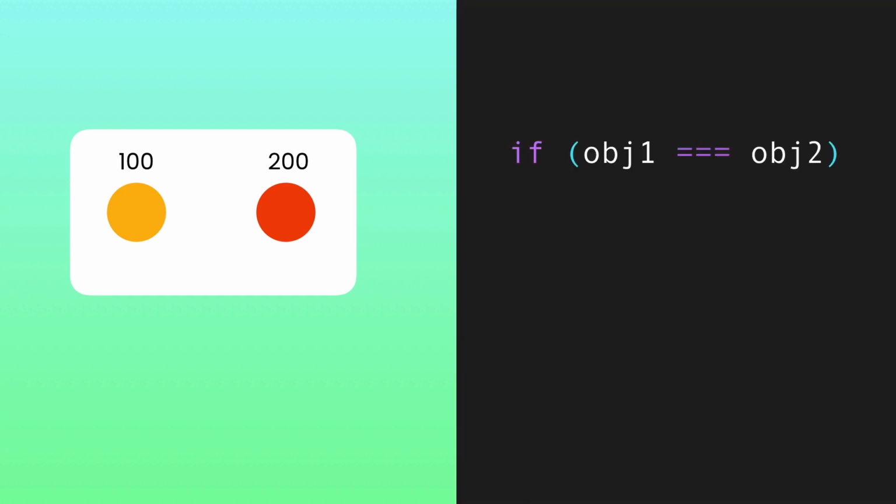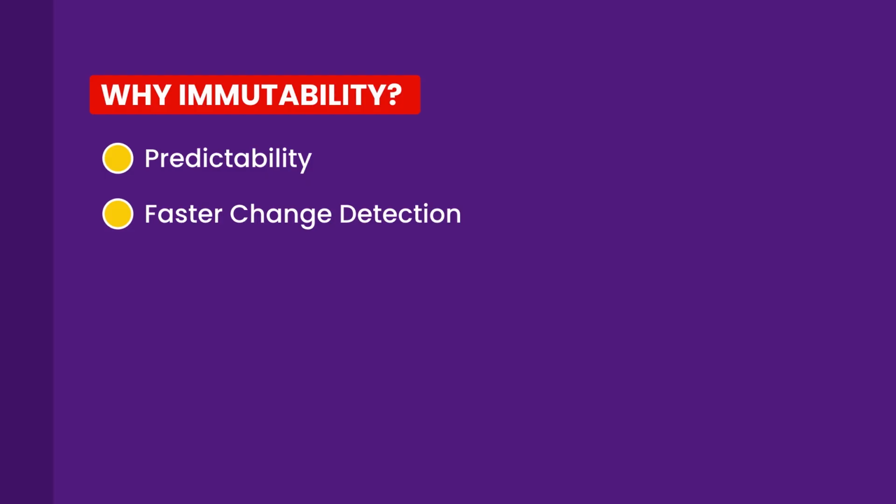Now, React can quickly tell if an object is modified because it compares these objects by the references. It's like comparing 100 with 200. This is a very fast operation. In contrast, if we don't use immutability, React has to compare every property of an object to see if it's changed. So immutability makes change detection faster.